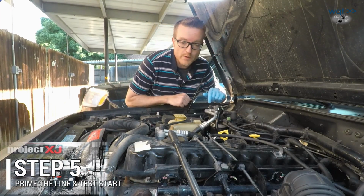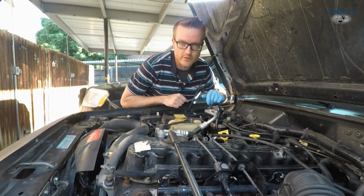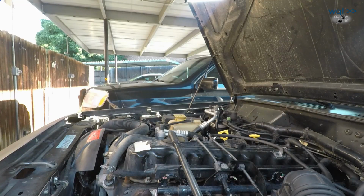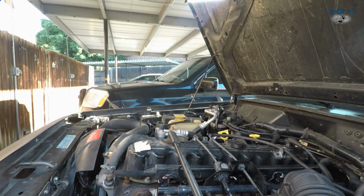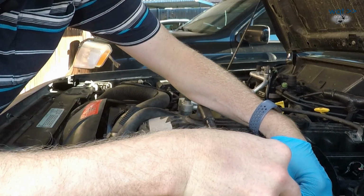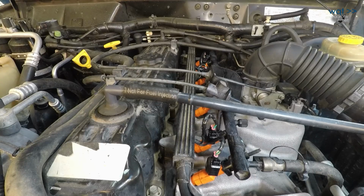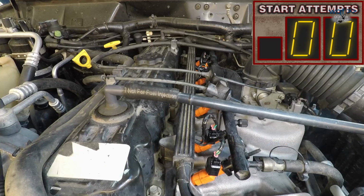All right, just like when we did the O-ring swap, we're probably going to have to flip the key a few times to do fuel pump primes until we actually get fuel out of the Schrader valve, and then we'll be able to attempt to start. Okay, that's 4 priming attempts, so let's see if we get any fuel out of here. Oh yeah. If all is going well, we should have no fuel weeping down by any injectors. I don't see any yet. All right, should be able to attempt to start now.